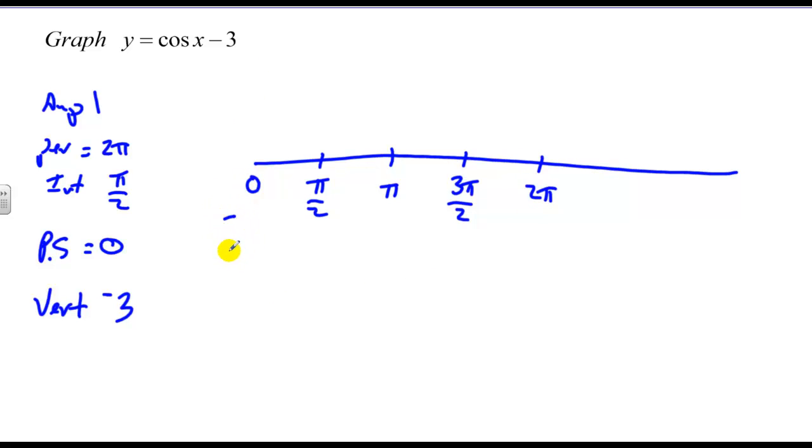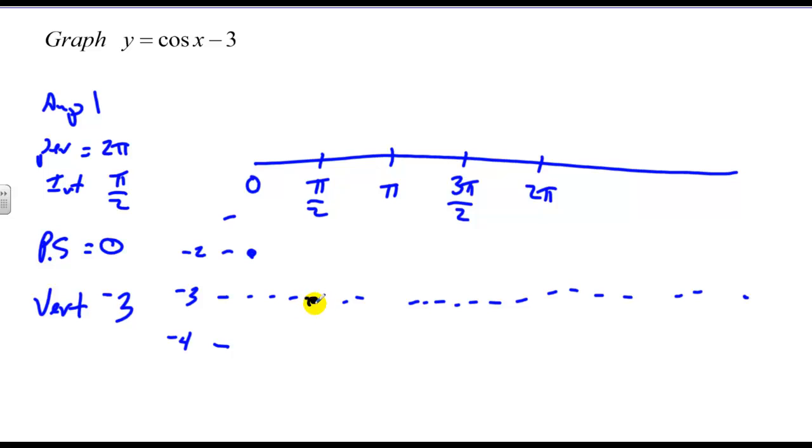So here's 1, 2, 3. What I'm going to do is put a dotted line here to give me some kind of indication as to where the center of the graph is going to be. So if I label this, here's -3, -4, and -2. -3 is acting like my midline for cosine. And cosine, when it starts at 0, is usually 1 above the middle of the graph. So I'm going to go 1 up from that midline.